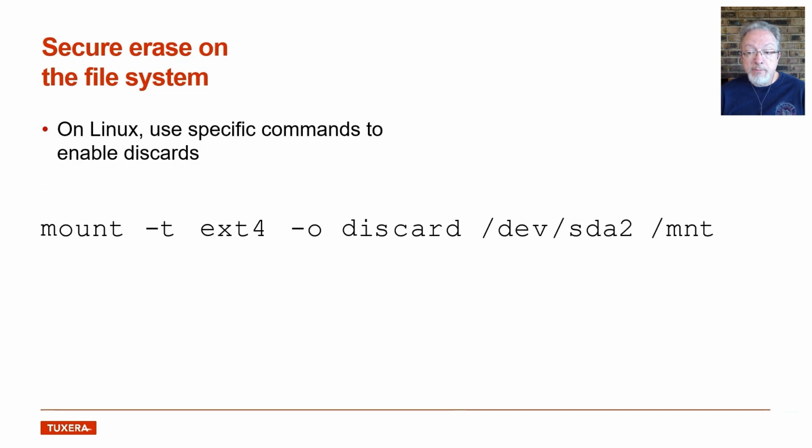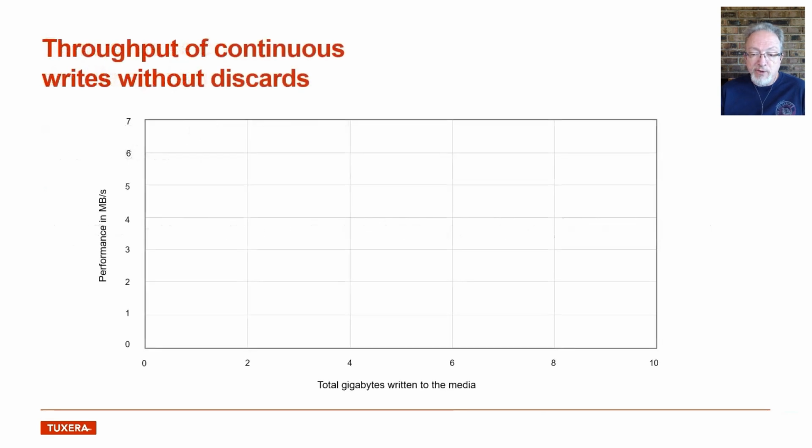Another command acts as a manual trim, and that's FS trim. This command can be called infrequently, where it will discard all the deleted blocks. Grouping multiple discards together will provide better performance, but on the other hand, any firmware operation that happens before FS trim is called will treat that deleted data as valid. In other words, it's a trade-off. The small performance hit noted for automatic trim, or this command here, is why Linux file systems have this discard option disabled by default. And that's a bad idea.